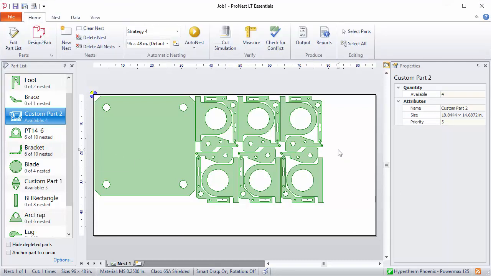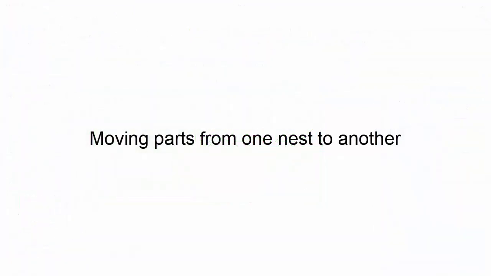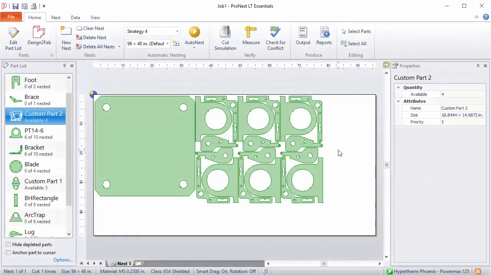One other thing you can do in ProNest LT is move groupings of parts from one nest to another. Let's say you've done some manual nesting and you've done some work in terms of adding the parts, rotating them to fit. You don't want to have to do that work over again if you need to move the parts to another nest. So there's an easy fix for that. You can just select the parts here.